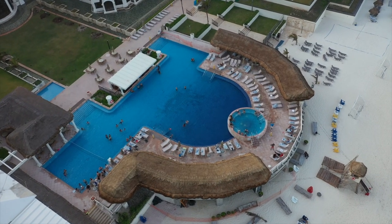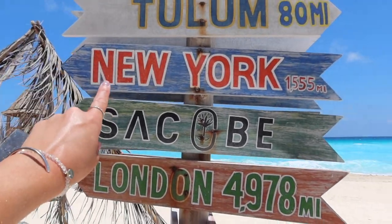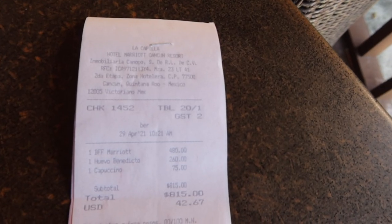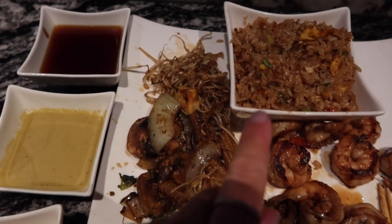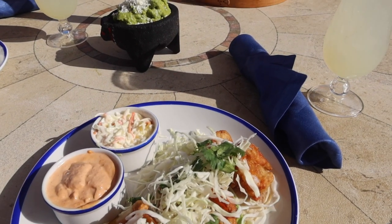We just finished breakfast and we are actually checking out of the Marriott and headed next door to the JW Marriott, which will be a separate video. The Marriott has one large pool and a Tulum-inspired Saka Bay Beach Club which during our visit was closed for renovation, but it's usually open every day and has a really cute vibe. Since this is not all-inclusive, here's what we actually spent: breakfast was 42 US dollars, dinner at the hibachi grill was around 150 dollars — we did get four martinis — and lunch at the pool was around 60 US dollars, totaling about 250 dollars for two people for one day.